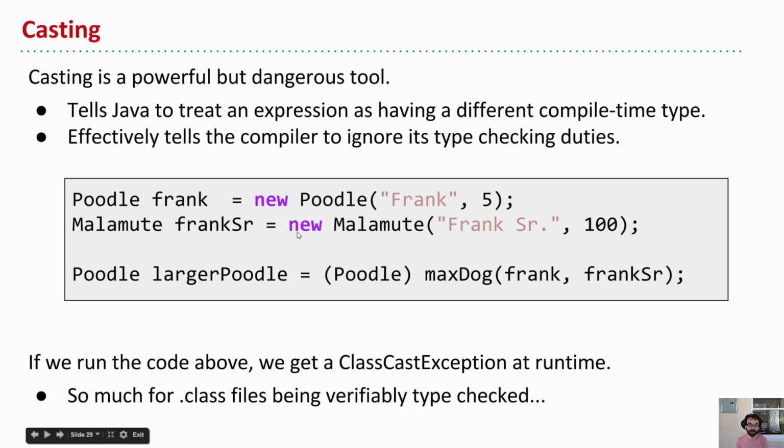And the compiler has no idea. The compiler does not know that that's going to be the outcome of the contest between Frank and Frank Sr., because that's only known at runtime, and therefore, when the code is running, we will get a so-called ClassCastException, right? So when used properly, it's fine, but watch yourself. It's usually a bad idea, right? So when you're working on projects, say project 2, do not assume that a given List is actually a LinkedList, right? It could be an ArrayList, who knows? So casting things from a general category down to a specific type, from Dog to Poodle, can be dangerous.